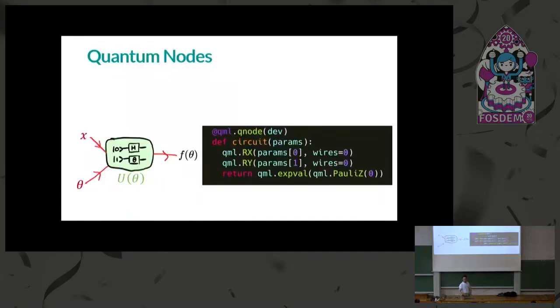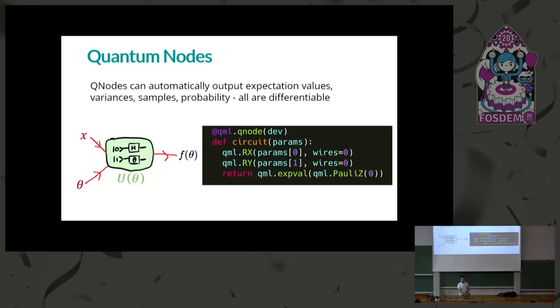So the main abstraction layer in PennyLane is, I've discussed this previously, a quantum node. So the quantum node is what encapsulates your quantum computation. And that's the diagram there on the left. So you have your quantum circuit, input parameters, input state preparation, output expectation values, or variances, or samples, or probabilities. These are all things you can train on analytically in PennyLane. So the goal is that a computation is end-to-end differentiable. We want you to be able to use workhorse algorithms like gradient descent across your quantum classical hybrid model.